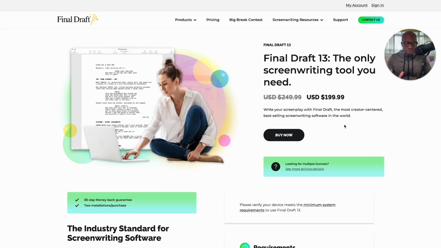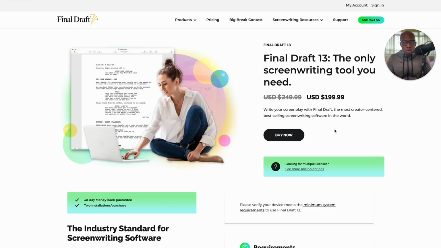If screenwriting is something that you're not really that serious about and you want to test it out and just see if it's something you want to do, there are many other screenwriting software that is out there that is free. So there's pieces of screenwriting software that you can get for absolutely free, test it out, and you can use those to see if you're into screenwriting or not. Final Draft is categorically for people who want to take this seriously, for people who view this as potentially a career move, or even if it's not a career move, you want to have this industry standard software at your fingertips that does everything for you.